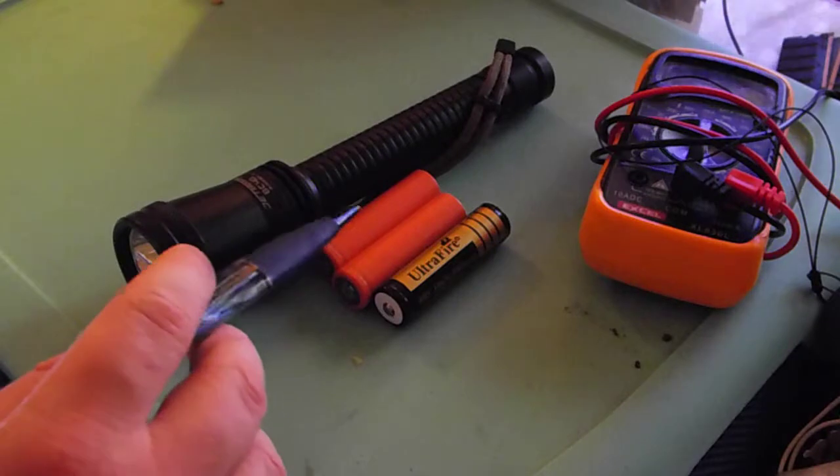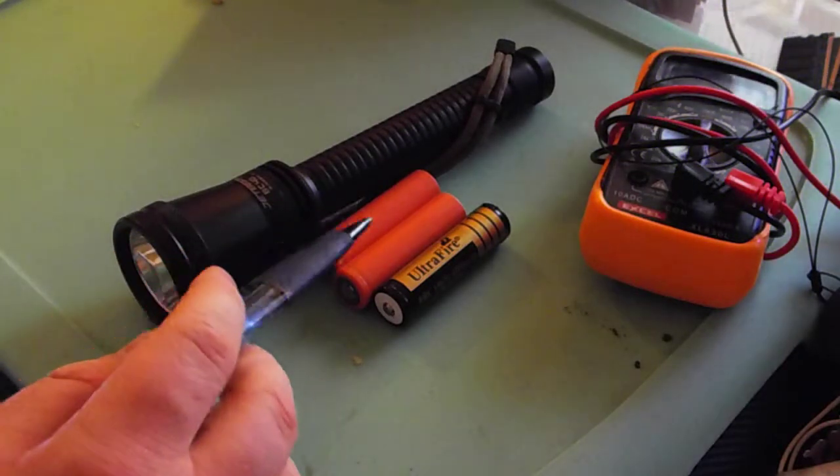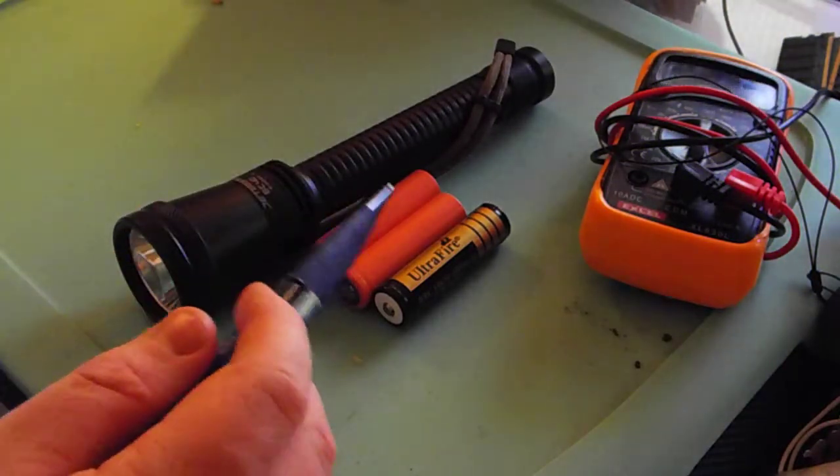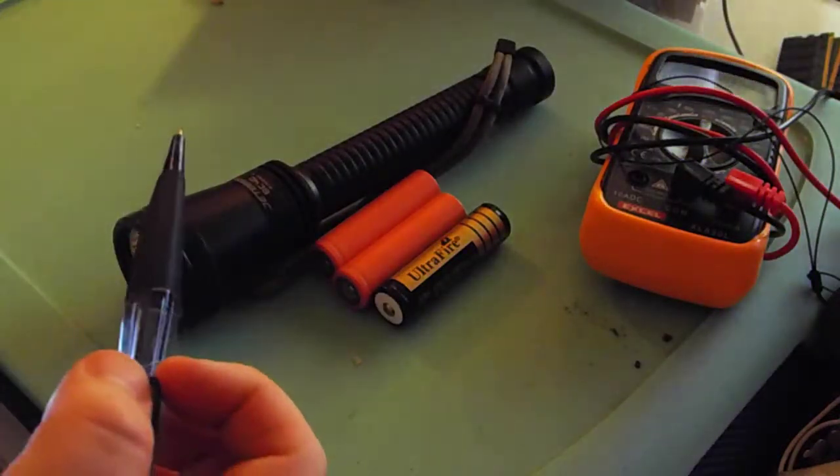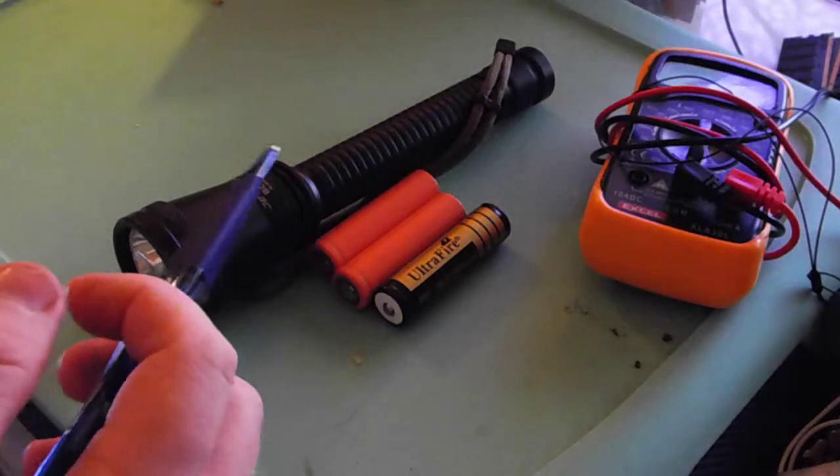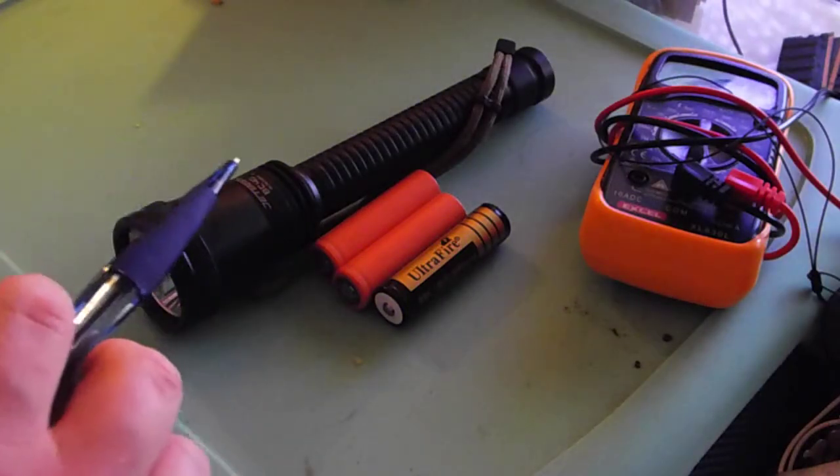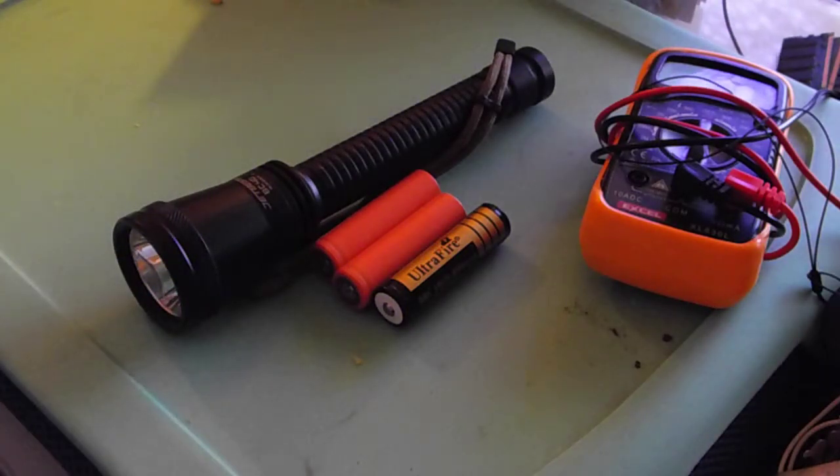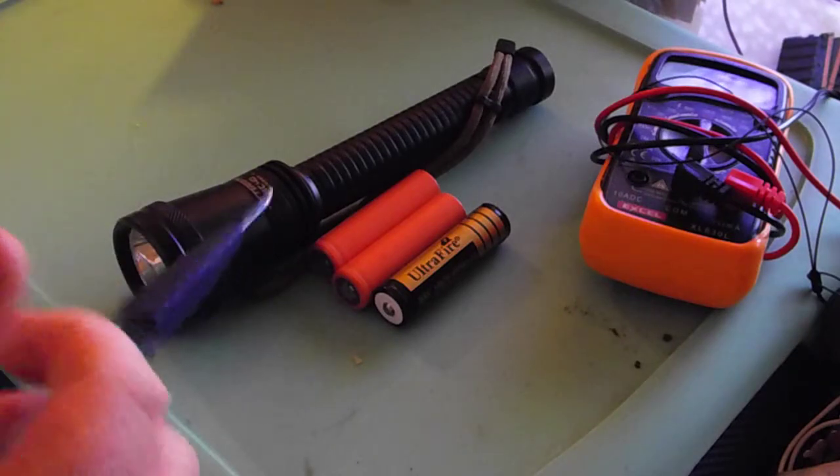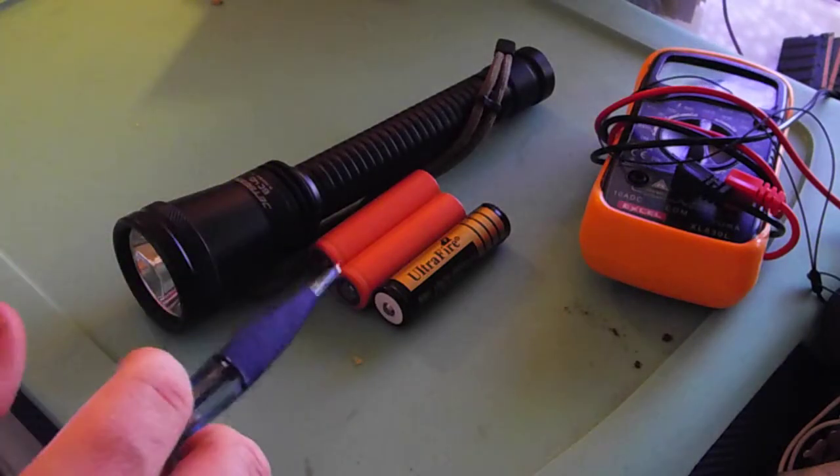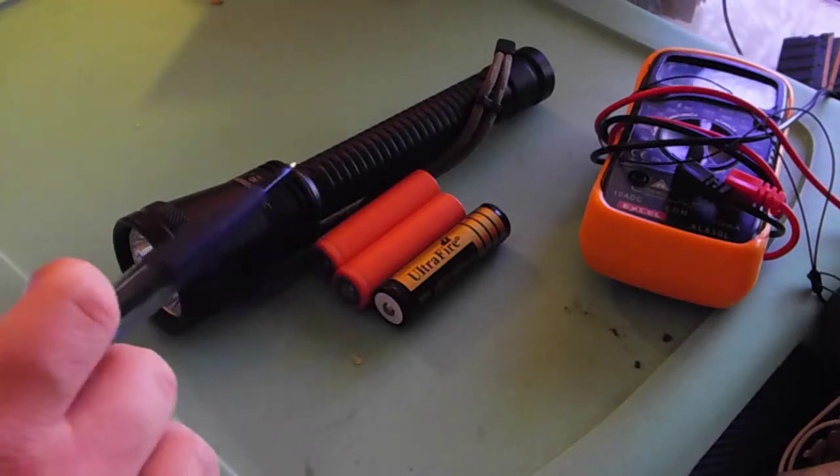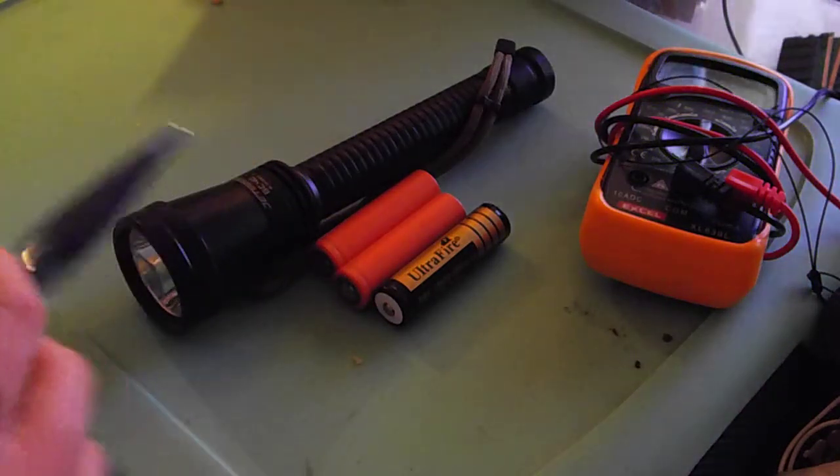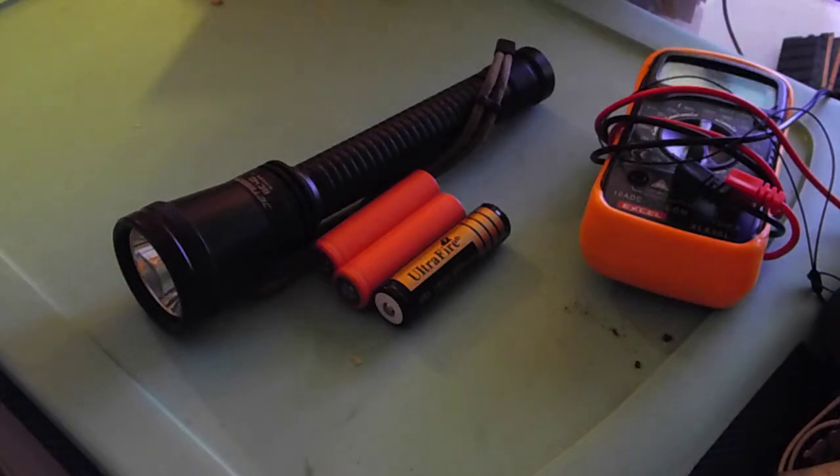But if you're not going to use them, if you're in a device, take them out and you can put them in the fridge. Keep them dry, obviously don't get them wet because then they can discharge again from the moisture. By keeping them dry that will preserve the life for a lot longer. Yeah, once again they do need to be kept cool and keep them cool and you will have a lot longer battery life.